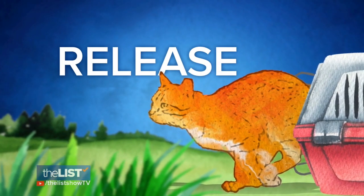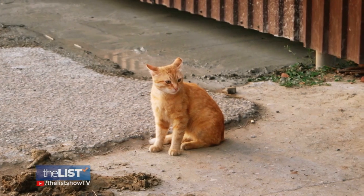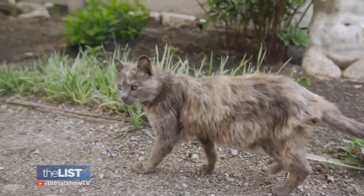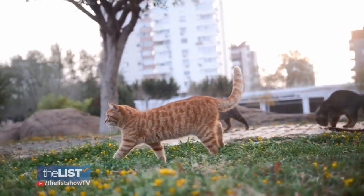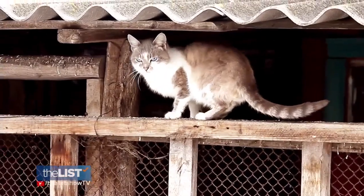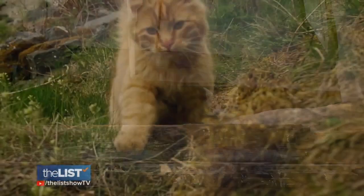After 24 hours, it's considered safe to move on to the final step: release. Bring the cat back to their home turf — return them to wherever you trapped them. If you're trapping at a park and that's the only home they've ever known, they know that environment well. You bring them back the next morning, try to pick a calm time, and you can actually just open the trap and they will run out to the only home they've ever known. We're helping control the feral cat population with the ABCs of TNR.